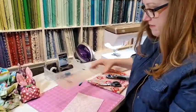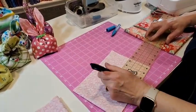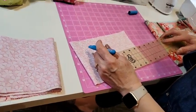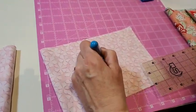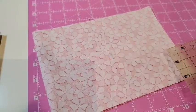We're going to do the same measurement again, down or up 4.5 and over 3. Nope, I cannot get that to work. So let me mark it with an X here so I know where my point is. Can you see the point? Let me redraw that. I'm sorry, I'm left-handed. You guys suffer from me. Okay, there, see my center point?